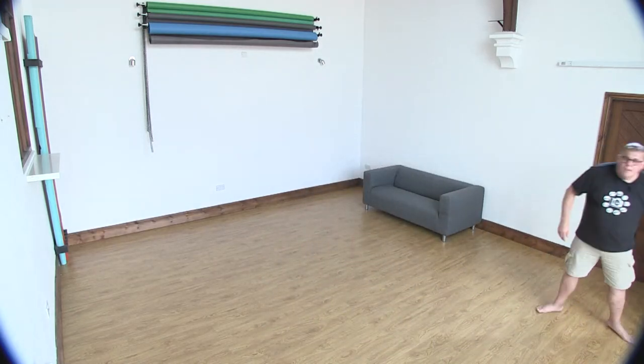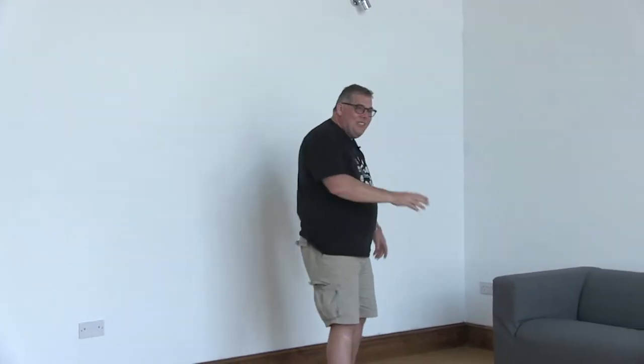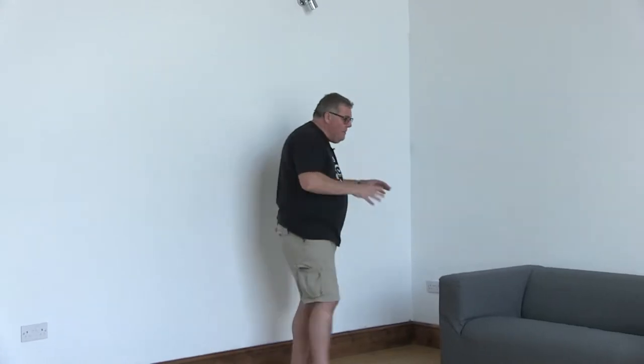I'm not here to provide free electrics — let's not forget that. So we've talked about the rolls, chains, and USB points. For me, before we even get to lighting, I need a sofa that is comfortable for about 20 minutes to an hour. This is just a simple IKEA Klippan. When I'm shooting families, I have kids jumping up and down on them, playing, moving positions.